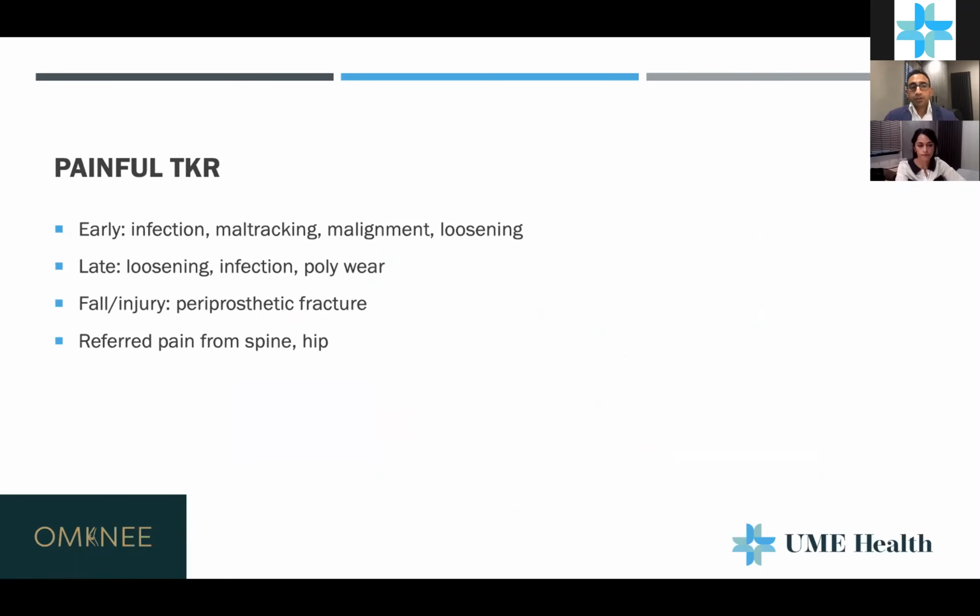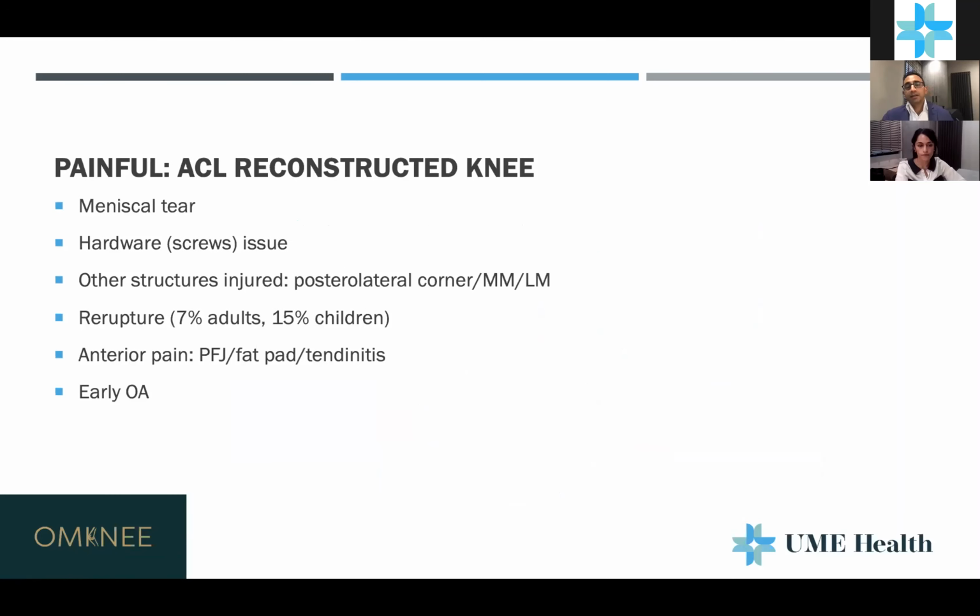I've listed a few causes of painful total knee replacement there. I mean, that's a whole talk in itself, and I know time's moving on, so I won't dwell on that too much, but perhaps you might want to go back to that. And similarly with the anterior cruciate ligament reconstructive knee, there are lots of reasons why patients who are post anterior cruciate ligament injury may have symptoms of either pain or instability, and I've listed them there too. We're always interested to see them. As I said, I get quite a lot of second and third opinions, and I find it a nice diagnostic challenge to find something that perhaps other people haven't.